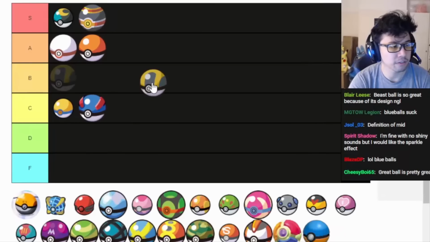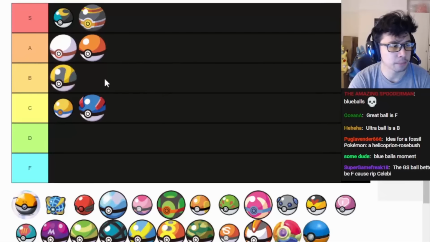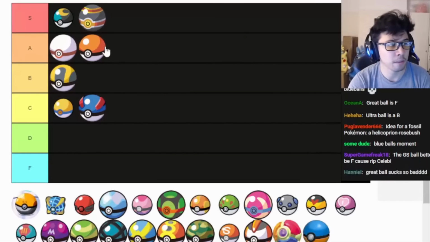The Ultra Ball, it's definitely better than the Great Ball. Great Ball is F, Ultra Ball is B. Yeah, I'm feeling B. I think it's either A or B in my opinion. It's a 2 times catch rate, so it's twice as good as the Pokeball. Obviously better than the Ultra Ball.